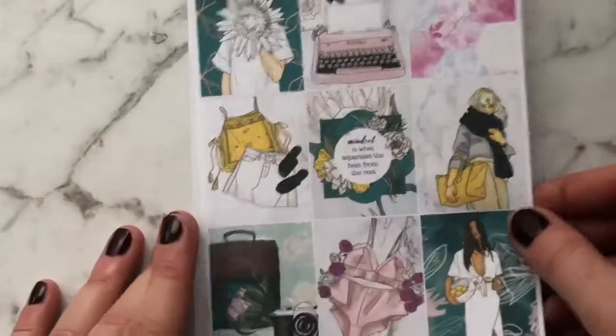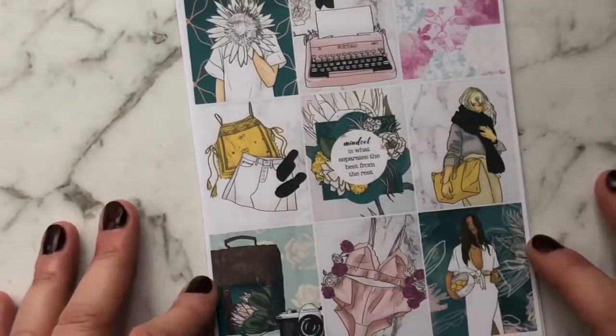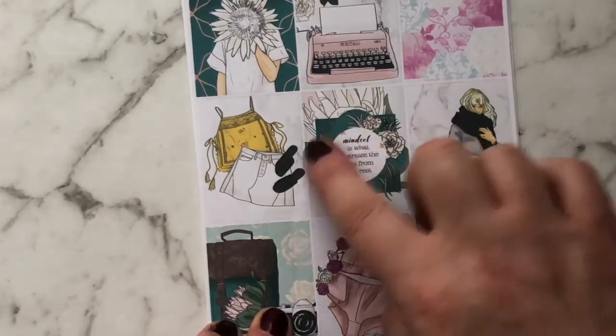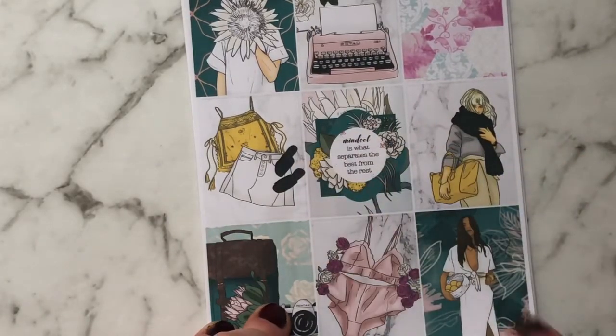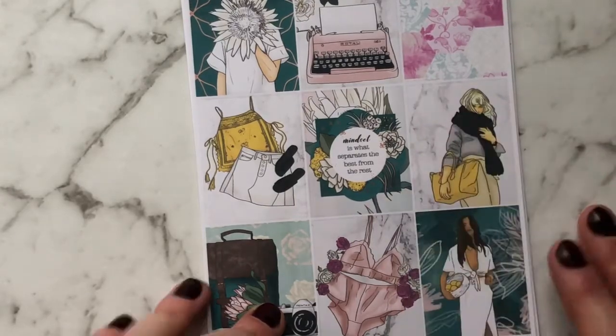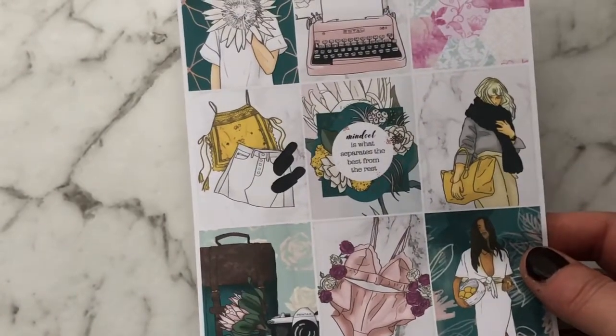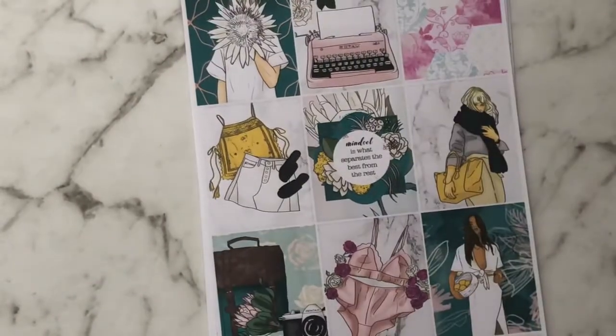Then in the other order that I did, because I went back, I got this Vintage Love one, and again with the green, I don't know what it is with this green. This one's a jade green though. The other one was more army, but I like this jade green. And again, that marble background, it just gets me. It's called Vintage Love, and it's just so different. Her kits are just so different.